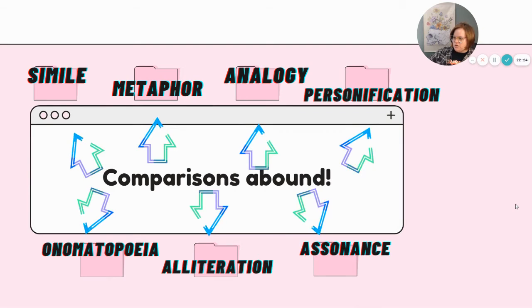The fourth thing that you were told to do was use comparisons in your writing. And these are things that most of you are familiar with in some way or another. You were in high school, you took an English class, you probably talked about 1, 2, 3, or all of these at some point, somehow. Comparisons are just ways to use the writing to make a point. So similes, starting at the top, is where you use like or as to compare two things. It's cool as a cucumber.